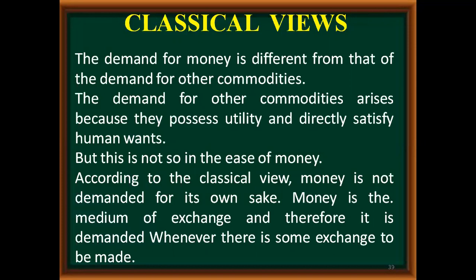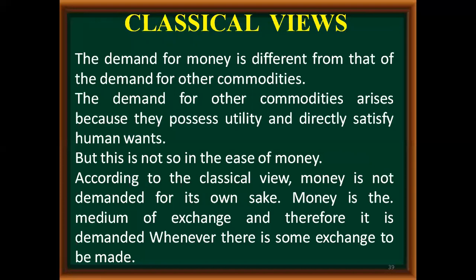According to the classical view, money is not demanded for its own sake. Money has no utility, no capacity to satisfy human want in itself. Therefore, money is the medium of exchange, and it is demanded whenever there is some exchange to be made. That means, according to classical views, money has to perform only one function, that is, to act as a medium of exchange.